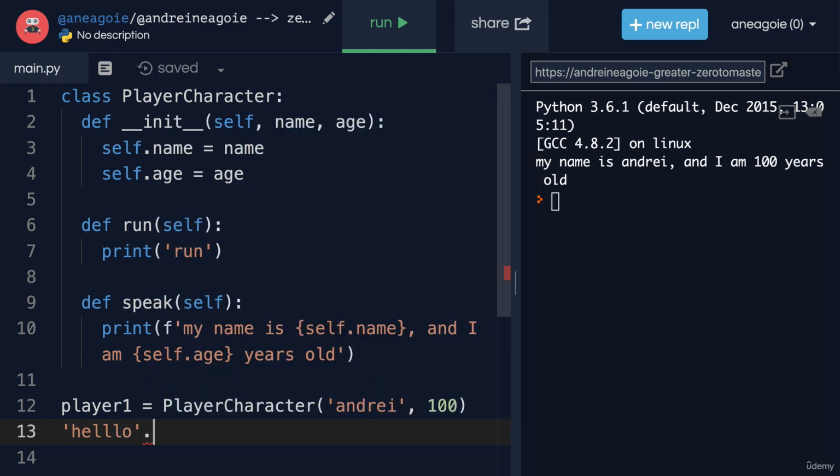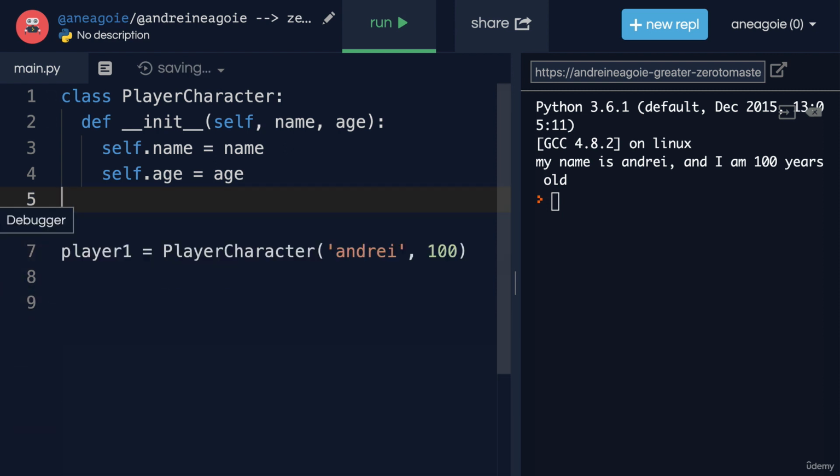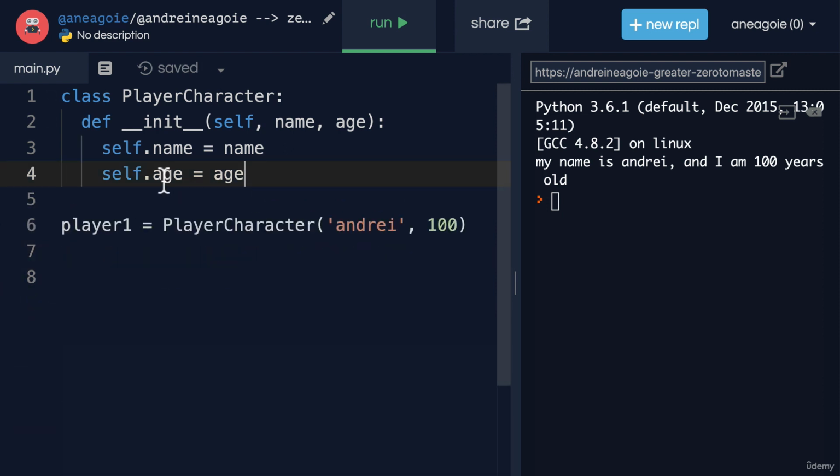Now, why do we want to package data and functions into attributes and methods? Well, because this gives us extra power, right? If, for example, this player character doesn't have any actions, any methods, and just had attributes, well, in that case, this is kind of like a dictionary, right?